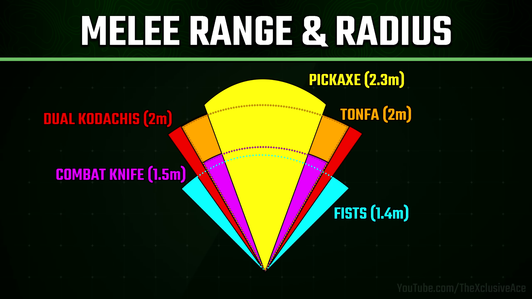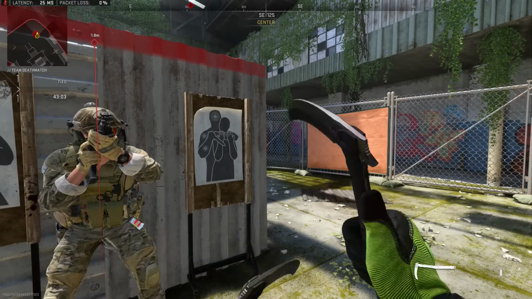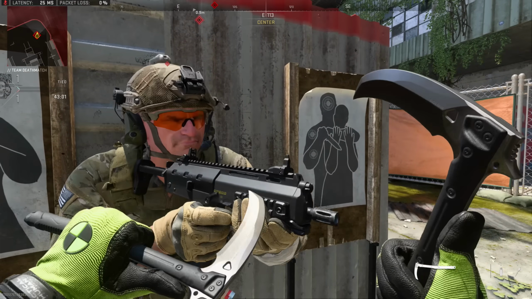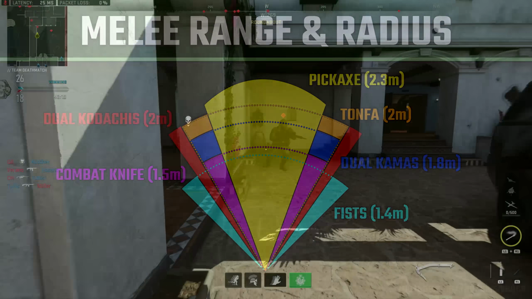As for the brand new dual commas, these ones have a worse range than the dual Kodachis and the Tonfa. However, they have a noticeably better range than the standard combat knife, and it's got the same hit detection radius at about 30 degrees to either side, so identical to both the combat knife as well as the Tonfa. So that covers the first part we wanted to look at when it comes to these melee weapons.